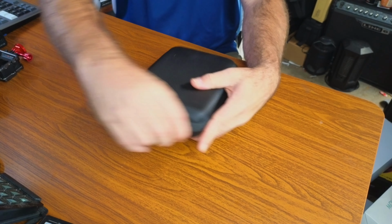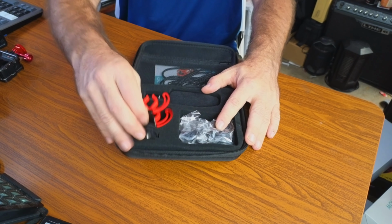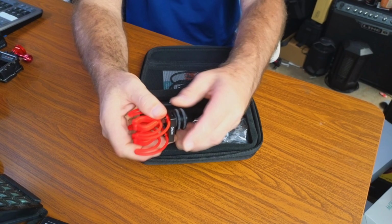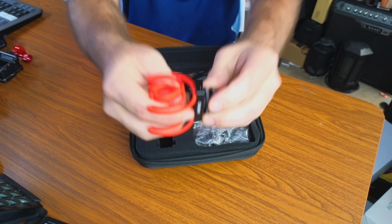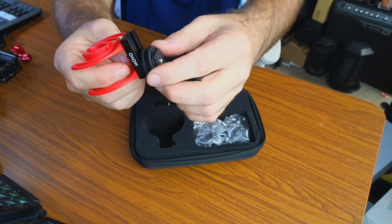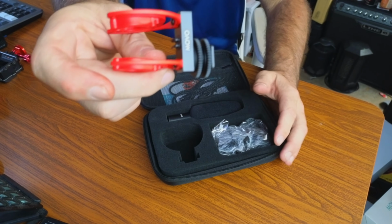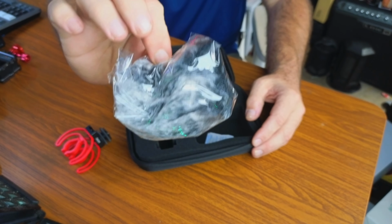We're going to open it up, and inside you have your shock mount, also a cold shoe. The cold shoe is adjustable. You can just loosen this right here and slide it back and forth just like this, and then you have where it goes into the cold shoe mount right there, and then you can secure it on there with the second ring. So very cool. You are going to get a dead cat.